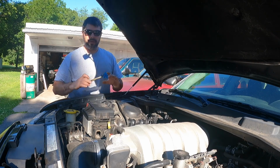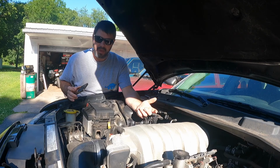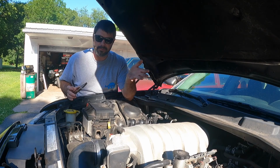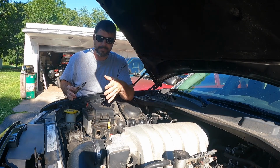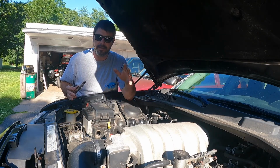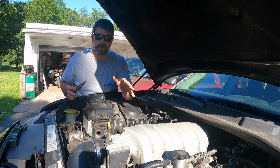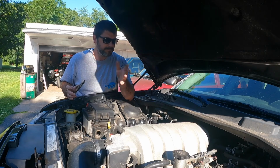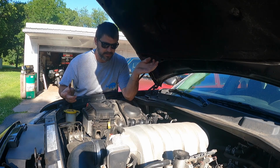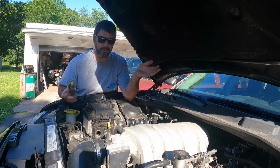And really all you're doing is getting an idea of how wires are routed, how hoses are routed. When you're looking at it right now, it looks simple to some people, but when you go to put it back together, you don't know if that wire ran under something or over something. So this is a good way to know where that stuff goes. You just look back at the photograph you took. I mean, cameras nowadays are amazing, especially on a cell phone. So you should have no problem, as long as you snap a lot of photos, figuring out where everything goes when you put it back together.